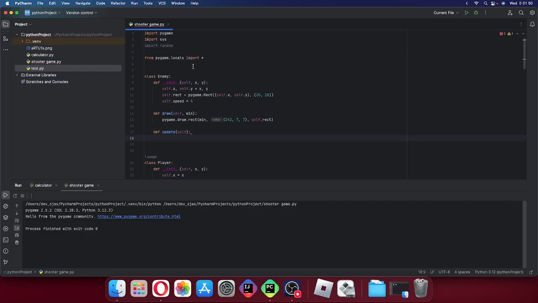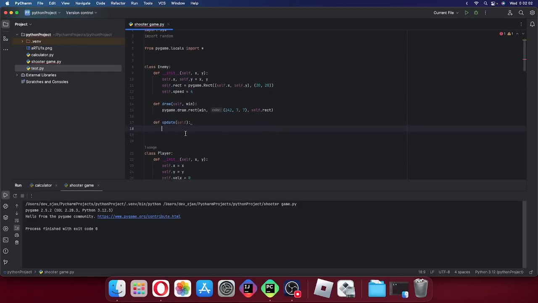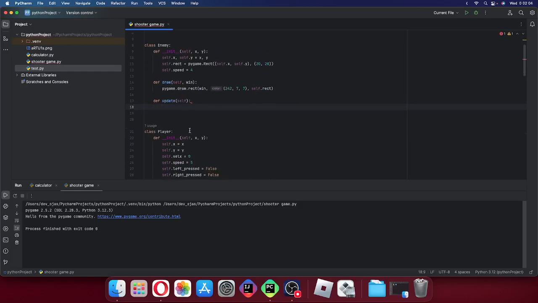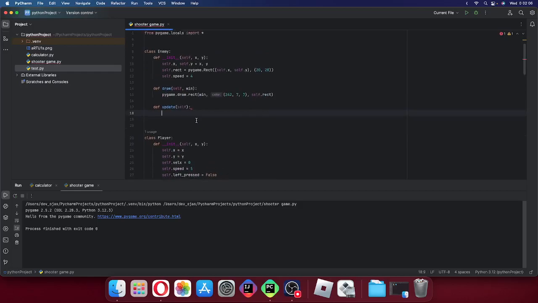Actually, I am thinking of not using the random module in the update function. We are going to use it in our for loop, which we will be making for our enemy class to update and draw it.